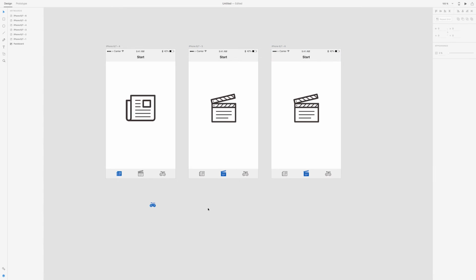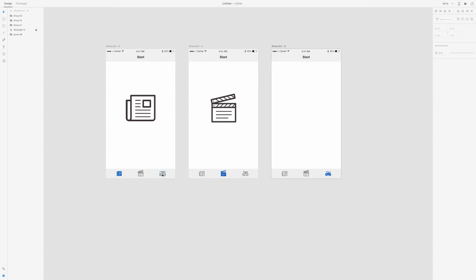Command C, Command V, and let's place the gaming icon over the other gaming icon, like that. Actually, here you can just remove that, and when it says that you're in the right spot, you're in the right spot. And now you can just take the film icon from this screen, Command C, copy there, choose this screen, remove the filled icon, and Command V, and it will end up in the same place as you copied it from. So now you have the 3 different screens.